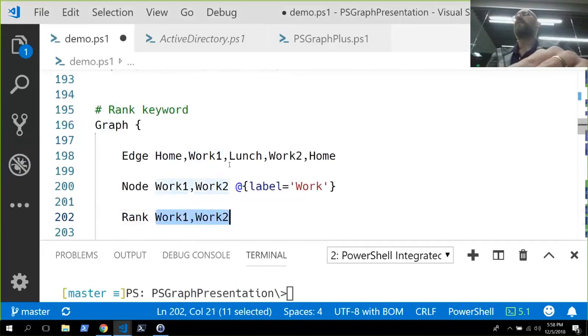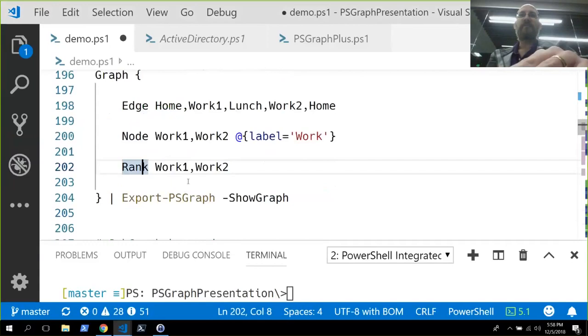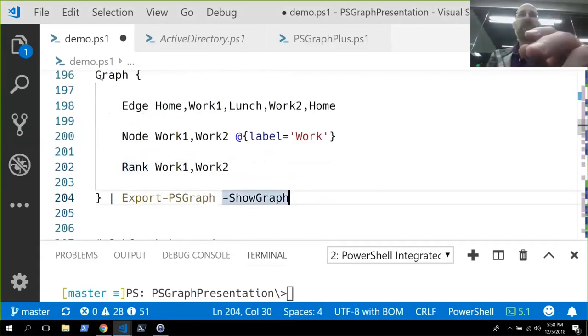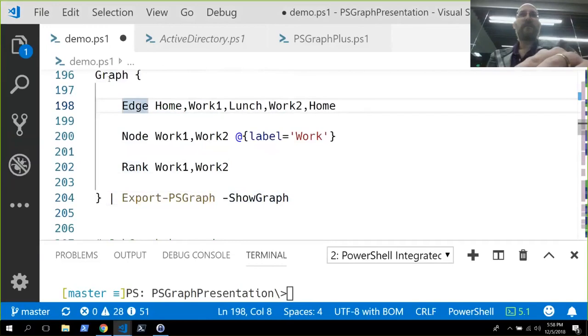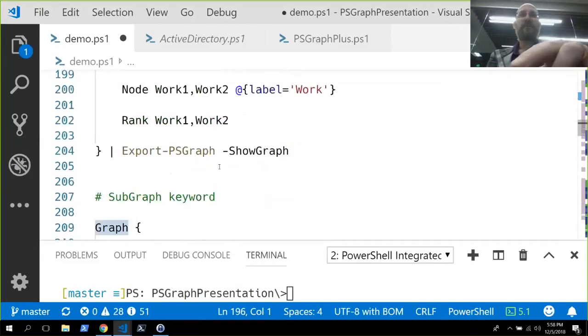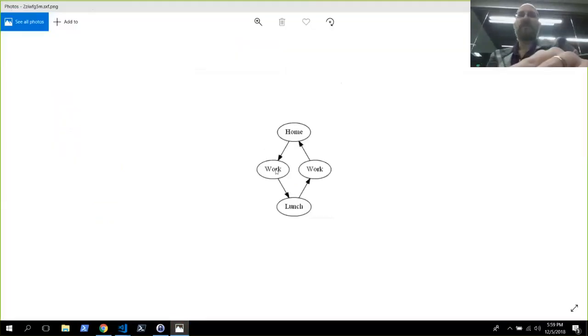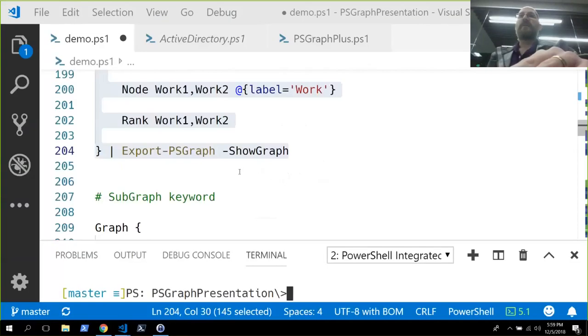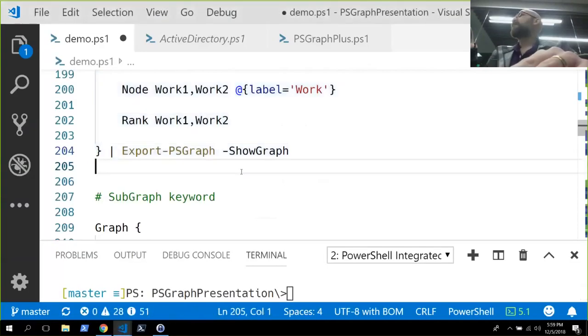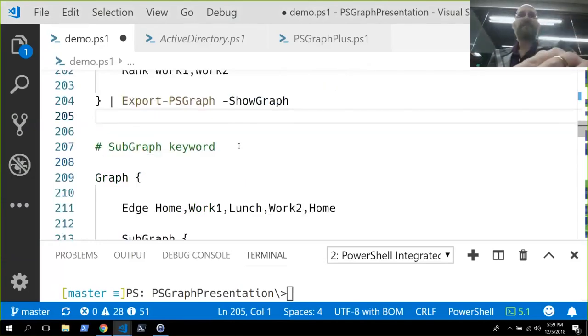It's trying to auto-flow and lay things out for you, but if you want to rank things of equal importance or in a line, you use the rank keyword, and we will see it show them at the same level. I'll use this for, say, network diagrams where I have load balancing stuff that tends to get shifted out of alignment. I can use the ranking to align stuff back in again.